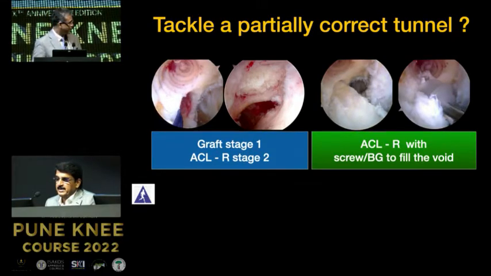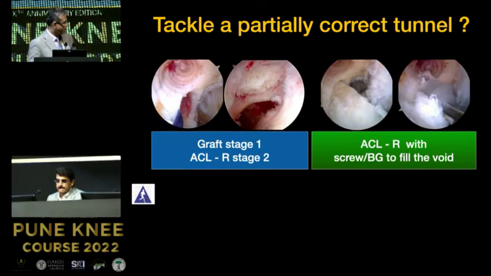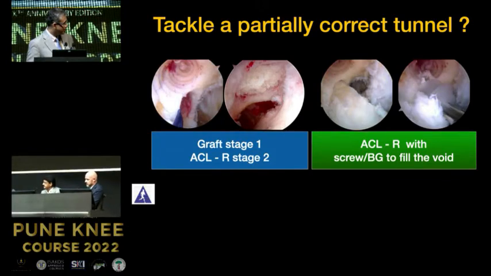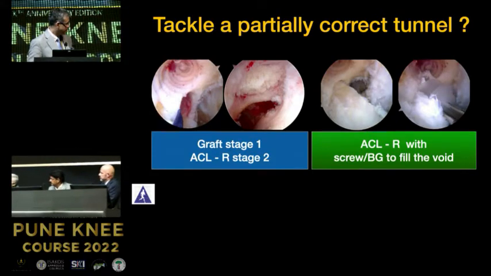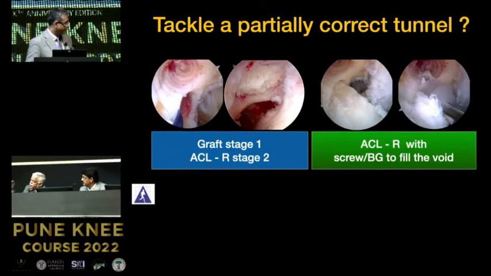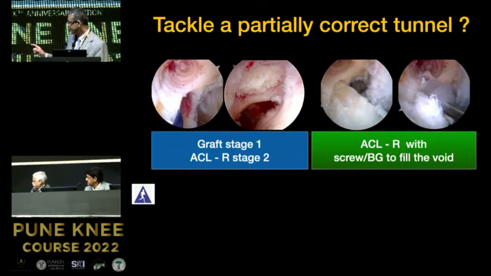If it is 10, then I have to do a two-stage. Two-stage. Christian? I would fill that tunnel up. So you prefer a two-stage? Yeah. I would do a one stage. I would change the angle of drilling and maybe fill the tunnel with a bio screw. That's an excellent point. Two-stage, one stage?